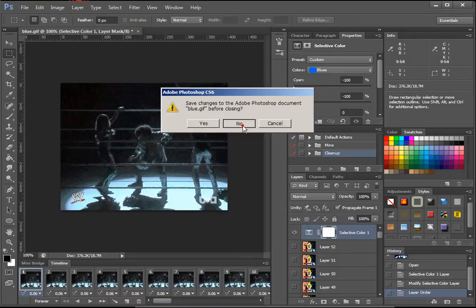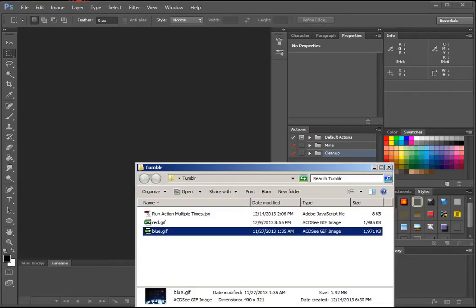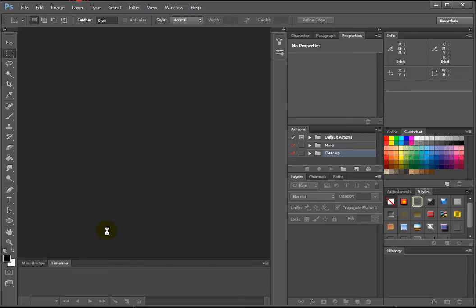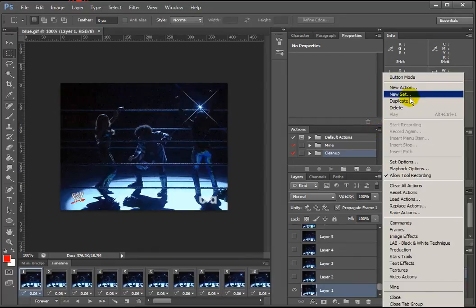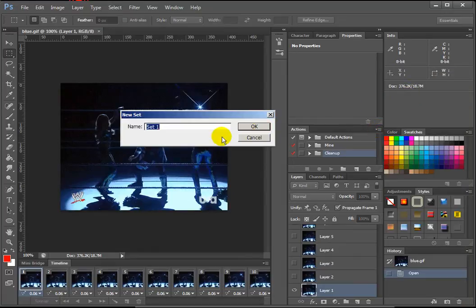So let's do that again, except this time let's make it an action so it can be even quicker. So first off, I'm going to go ahead and make a new action set, and I'm going to call it Tumblr.